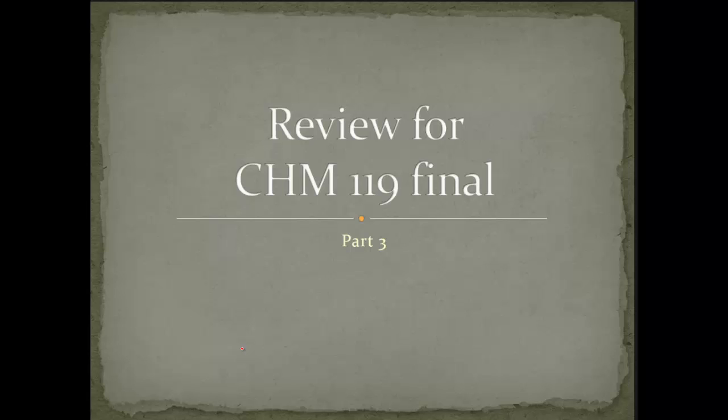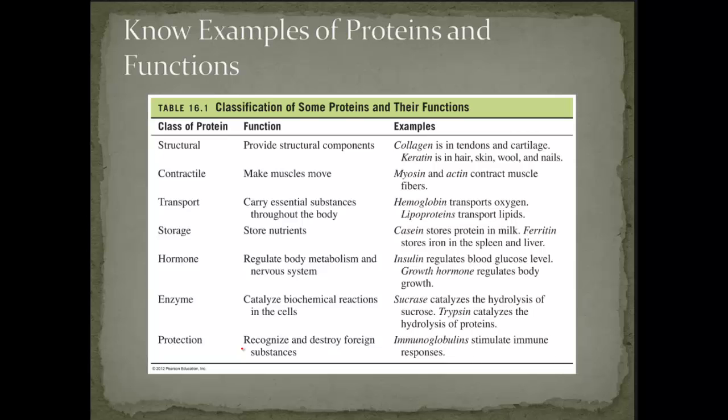In the third and final review for the Chem 119 final, we are going to discuss the last chapter. Alright, so the first thing you need to remember is one of these here will be on the test. I'm not going to tell you which one, but you need to be able to know examples of some of the proteins and what classification they are.